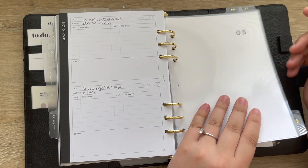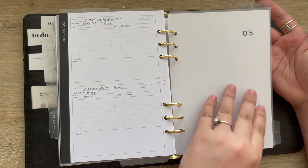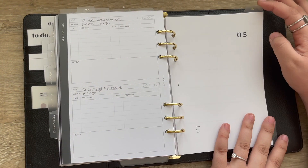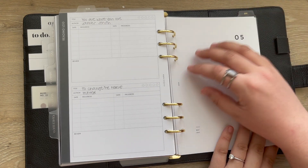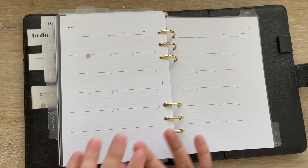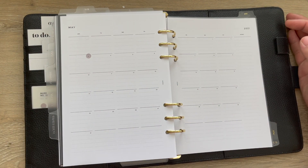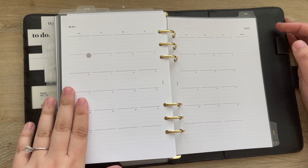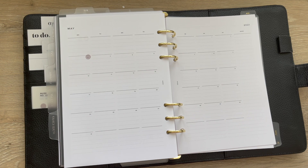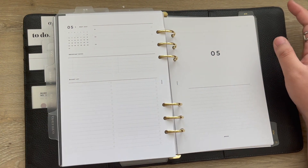The first class runs May through June, so it works out perfectly. I have the May and June tabs from Cloth and Paper — the gold monthly tabs in glass. The inserts are from Infinite Lotus: the monthly lined inserts. For school I like having a calendar view to track when all my assignments are due. I'm putting only deadlines on here so I know when everything is completed and turned in on time. These are the printable version, printed on Infinite Lotus paper. I chose the lined version for more structure, but they do have it in unlined as well. You get a dashboard on the back.